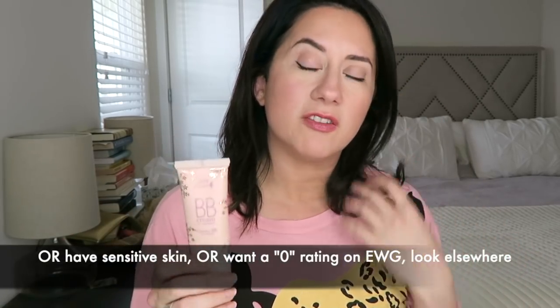And would I repurchase? I don't see anything else like this, and I have a lot of stuff. You guys know I have a lot of stuff. I wish this had maybe an SPF in it. I have recommended it to people who are looking for that dewy look. If you're freaked out by too much shine, this is just not gonna be your jam. If you're looking for additional coverage, also not gonna be your jam. But in general, I think it does a fantastic job. It is on heavy rotation right now for me, and I really like it.